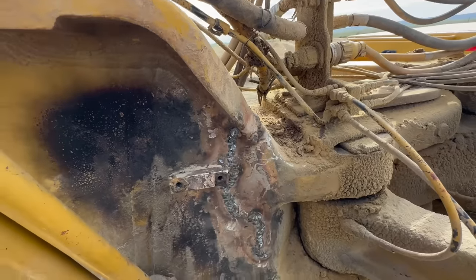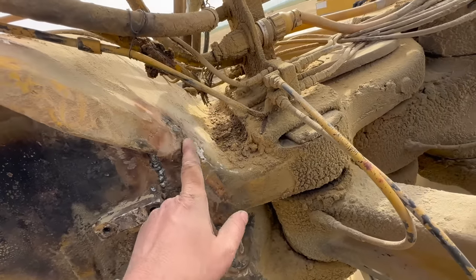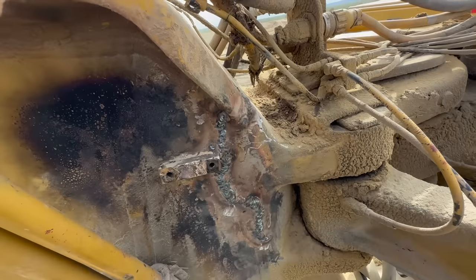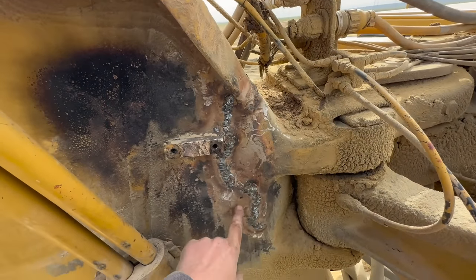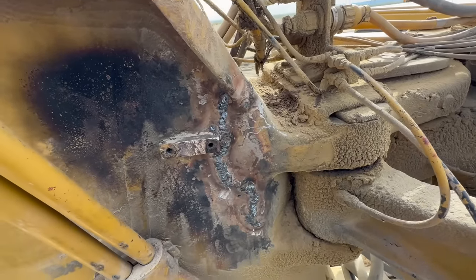Probably, I gotta see what it looks like, but we'll probably cut up to here and then we might like gouge and weld that up. I'm not sure, we'll see what it looks like when I get deeper in there. But this should be about an inch, I don't know, inch and a half thick right here. So, get the plasma out and we'll start cutting.